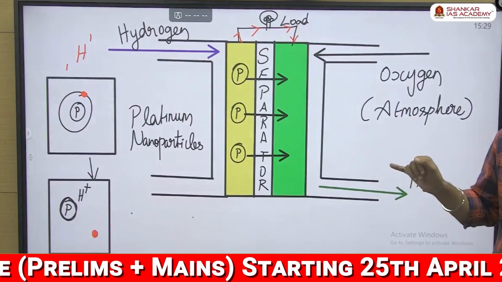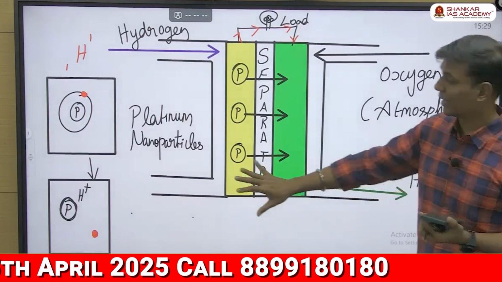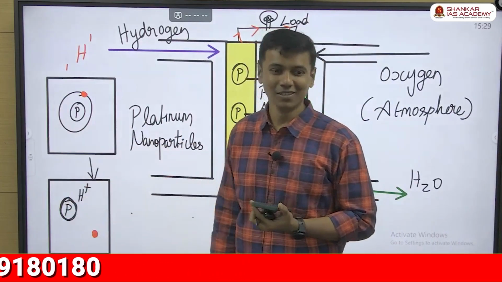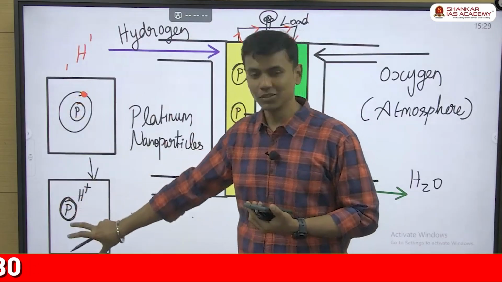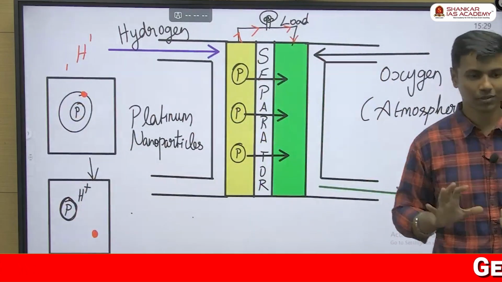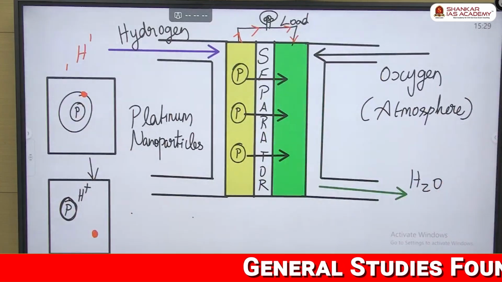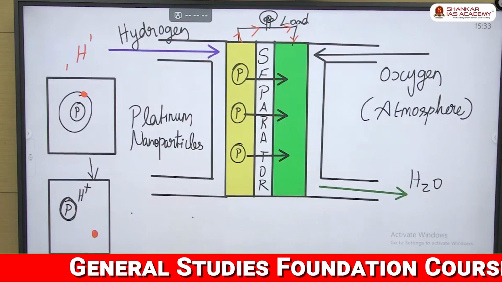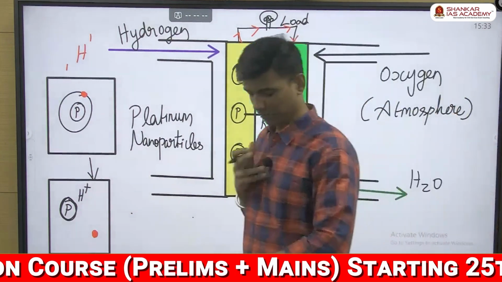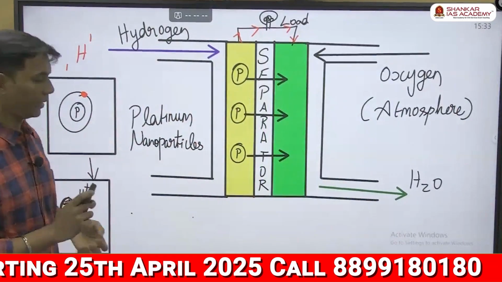What is the doubt here? No, I kept it so that you will understand that it is separated into one proton and one electron. This is hydrogen. Hydrogen turns into proton and electron. Because if I vaguely draw it on the board, you may not understand. That's why I put the box. The box doesn't represent anything. Have you noted this? Yes.